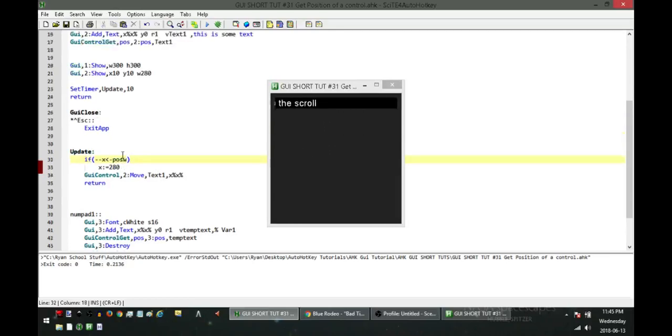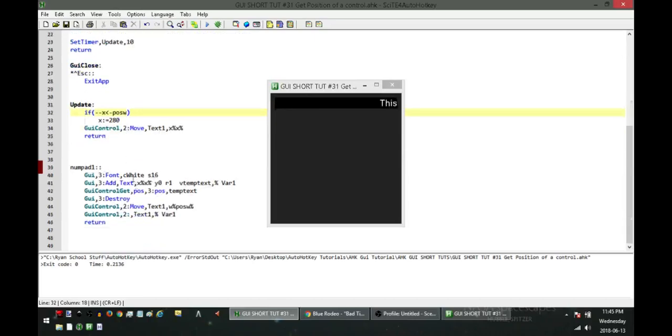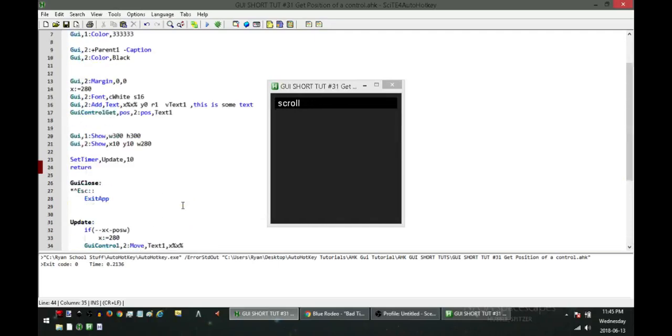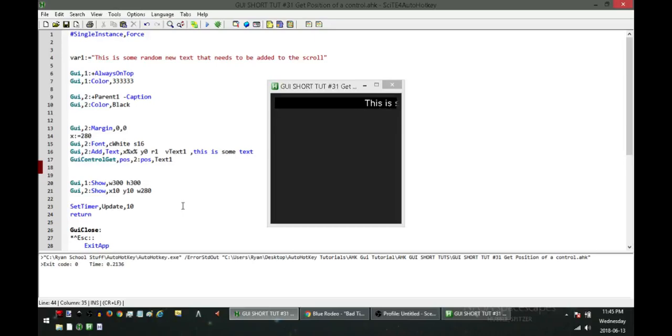One of the potential problems was if this was done inside of a function. See how I've created this variable here, POS, and it ends up being POSW. If these two didn't happen to line up, then I could have some problems. So when I create the GUI the first time, I've gotten the position and the width of that text control.